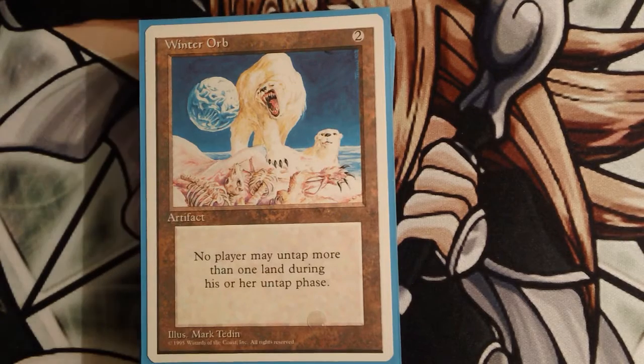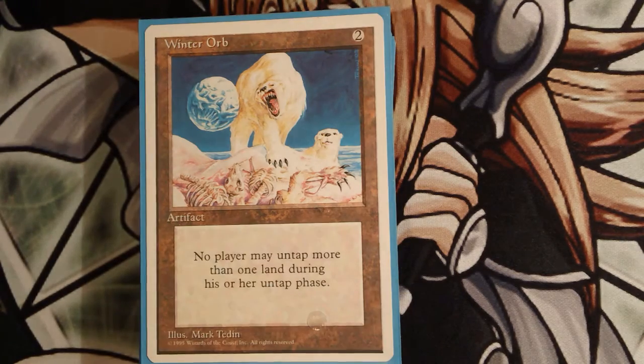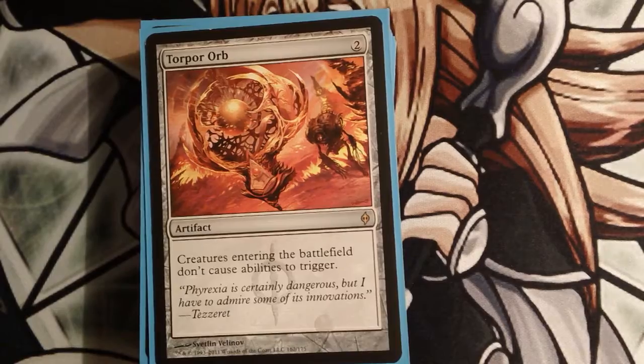Now here's where we get to the cancer, and you guys are gonna hate me for this, but I do it anyway. I play Winter Orb in here, hilarious in the deck. Perfect because you can untap all the lands, all the mana you want. Your opponents don't get any of it. Hilarious. They have to wait to untap.